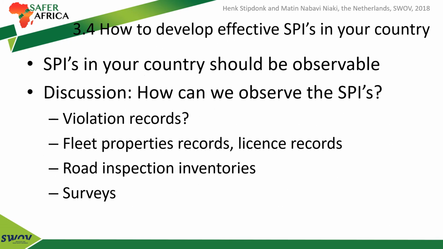At this step, you are encouraged to identify a way to observe your country's SPIs. If you choose seatbelt, and if you want to improve seatbelt use, you need to be prepared to observe seatbelt use in traffic, and not just seatbelt use in crashes. Perhaps for each of the SPIs you described in the last slide, you could think of ways to observe this SPI in everyday traffic. Take a short pause and if possible, discuss this among yourselves.